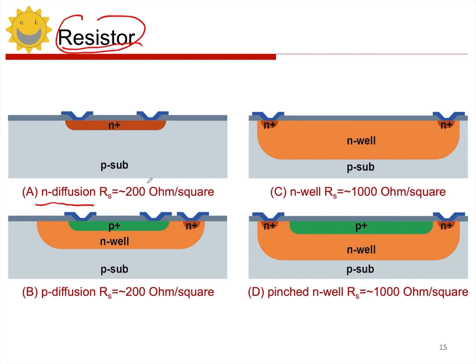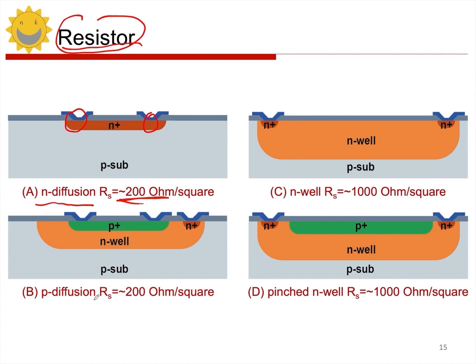First, let's consider the resistors formed by N-type doping. This resistor is actually created by drawing a block of N-type material on a P-type substrate, and then injecting N+ into the two ends and connecting them with the contact and metal. This will form a resistor with N+ input and output. So what about the square resistance? Generally, it is about 200 ohms. This is the N+ resistor.